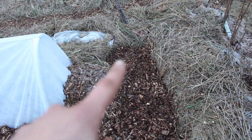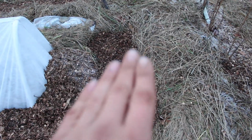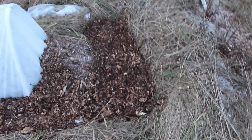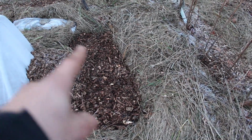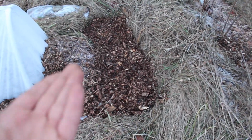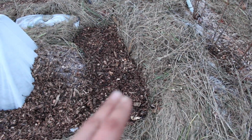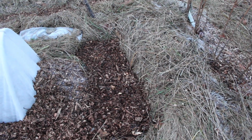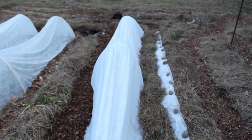As we keep walking down, on this other side I did a very similar thing. I had to keep walking right here, and this was garden space going that way. I didn't even really dig that out because it was already pressed down, so I just laid mulch right on top of it. Now this will be a more functional pathway. I'm giving up my bed space, but this wasn't really a very productive area of the garden anyway, because it's more towards the north side back here and tends to get a little shaded out. So this is a pathway now, and this is the third low tunnel all buttoned up.